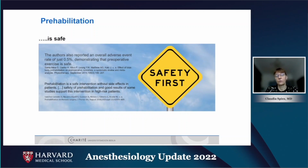Prehabilitation is safe. It requires engagement and organizational skills. And I think anesthetists should take that engagement and these organizational skills to really improve the outcome of the elderly patient. Elderly patients are now 1/3, up to 1/2 of our patients, that really have worse outcome if we don't take it seriously, if we don't do frailty screenings, if we don't involve the patients and the other disciplines and the relatives, and if we don't perform intervention programs that really give patients a better outcome because they started from a better point, so they don't have to lose so much if they require surgery and any intervention.